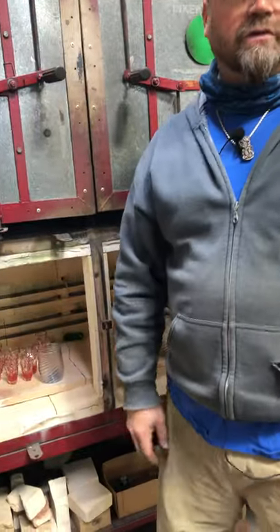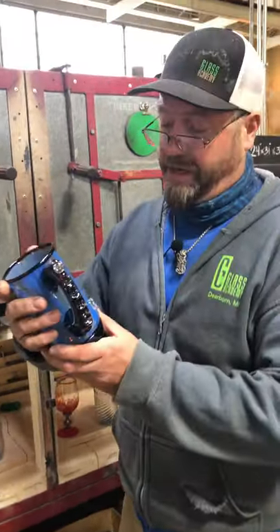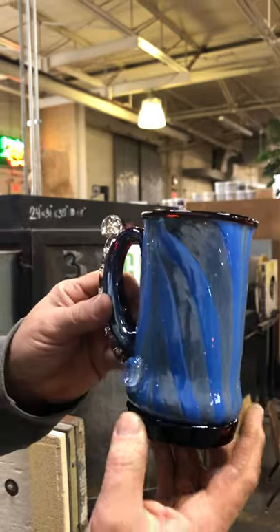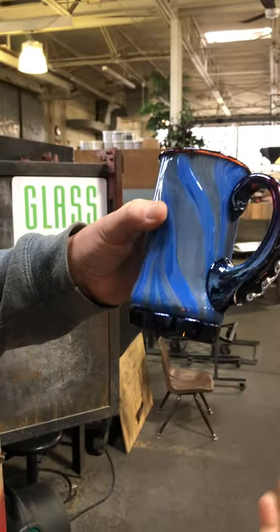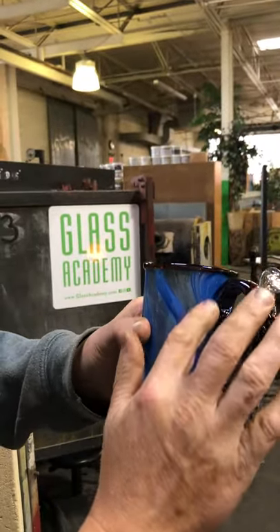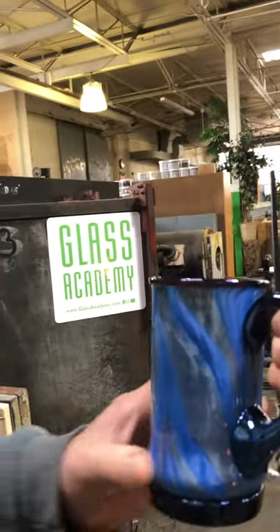Number three was an artist choice piece. Jacob, my son who is our manager at the Glass Academy, made this piece. He picked the colors out and it turned out amazing - Jake's skills are really coming together. Look at the feathering action - he's got a blue and gray, a gorgeous color combo. He's got the Glass Academy stamp, a really unique dragon back going on the back that blends right into the thumb bit. There's a beautiful iridescent foot, lip wrap, and handle with a crystal dragon back.